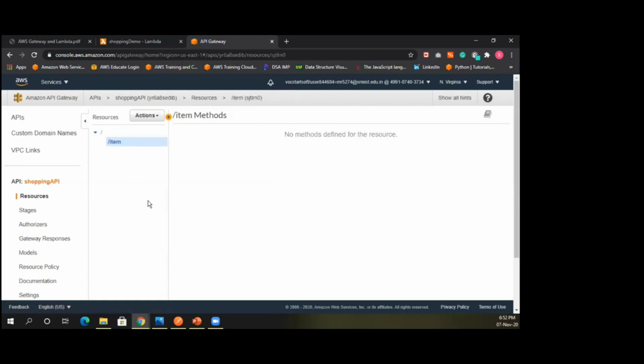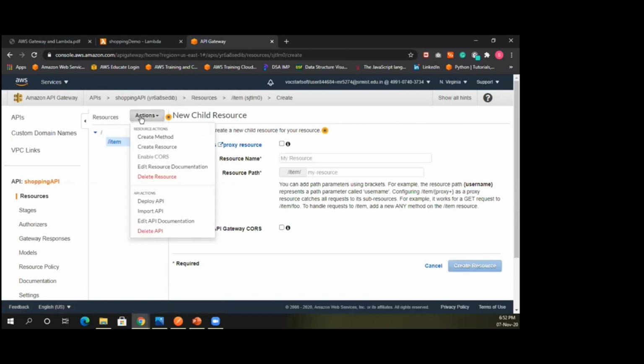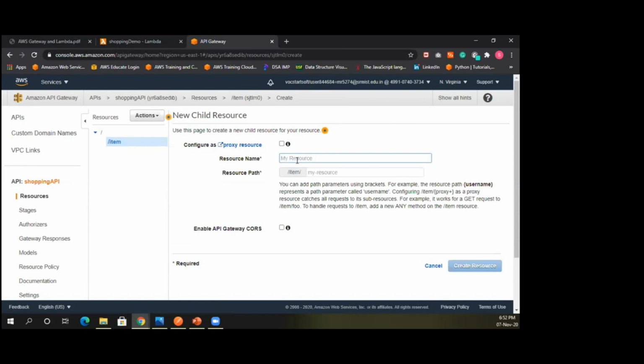So we have created the slash item, which is for the get method request. And then the second resource we'll be creating is for the post. So make sure that you don't click on the item and then click on create resource again, because what will happen is that resource will go under item, so the path that would be followed is slash item slash whatever resource you have created.